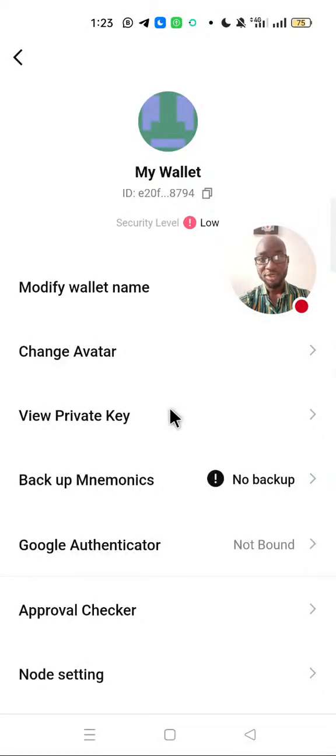When you install the app again, use the seed phrase or private key that you've written down to import the wallet back, just to be sure that the wallet is functioning.